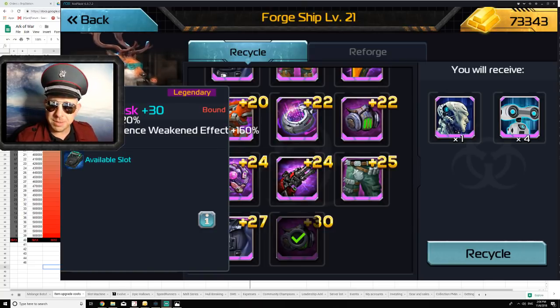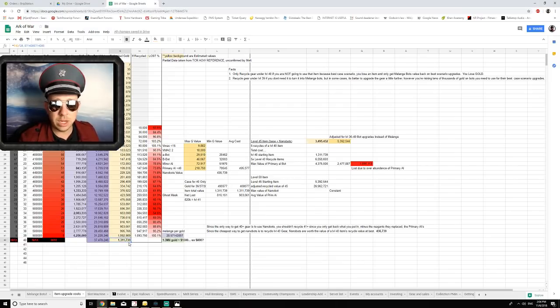Today's video, we're going to be covering the value, or the cost, of a level 45 item. In the last video, we covered how we calculate all the melange and success rate and how we get to the value of 1.3 million gold for a level 40 item. But now we're going to be factoring and calculating a level 45 item. So let's jump into it.